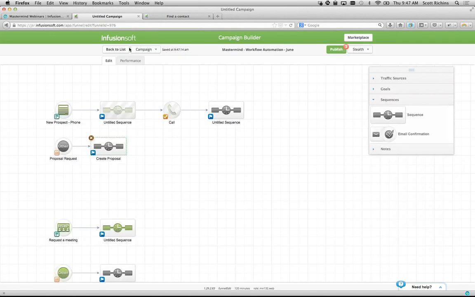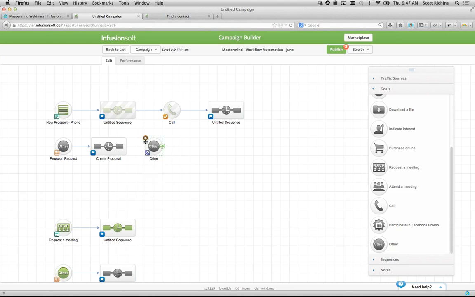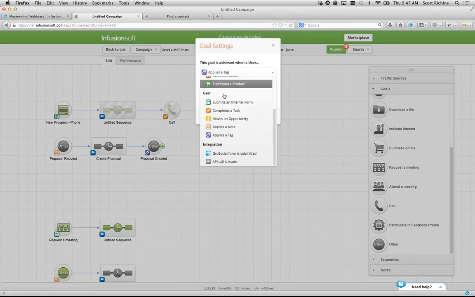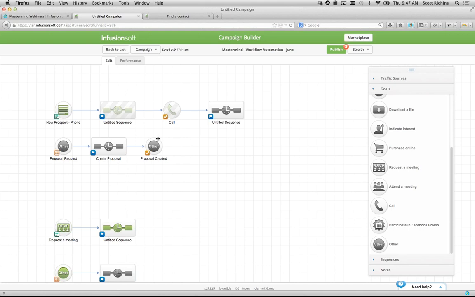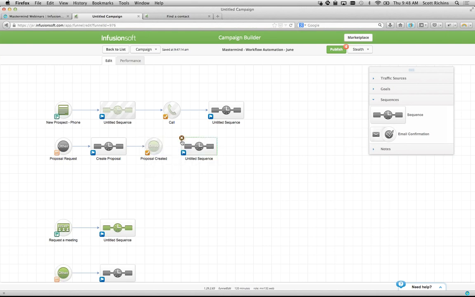Well, as soon as Scott completes that goal, the next person now needs to review the proposal. So now I could go in here and say, the next one here is the proposal review, or that goal right there is the proposal was created, and that can now be tracked based on a task being completed. Which task? This one. Now here's what's nice. All that this first person has to do is mark the fact that they completed the task. Then what can happen is automatically a new task when that task is completed, this goal is satisfied. And now we're looking at your next step.